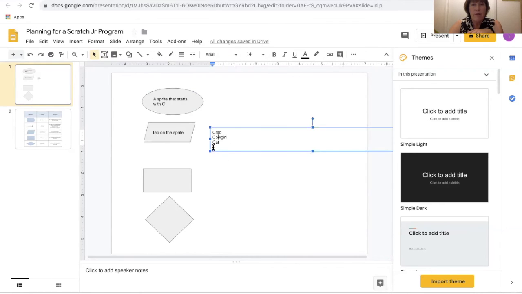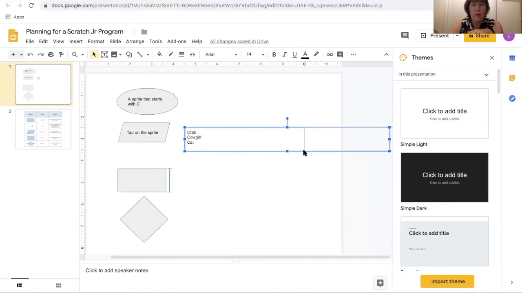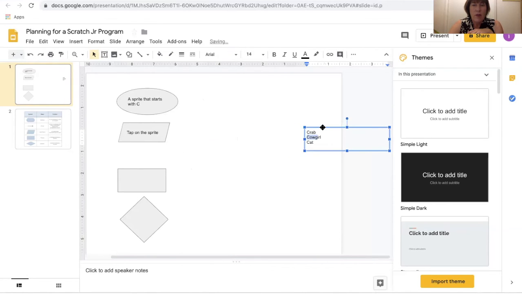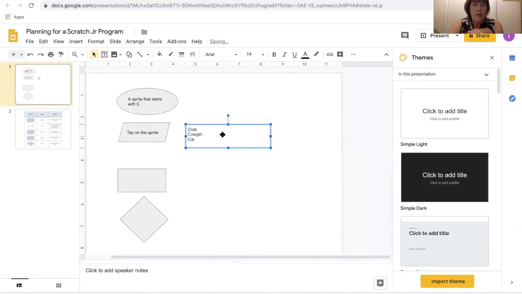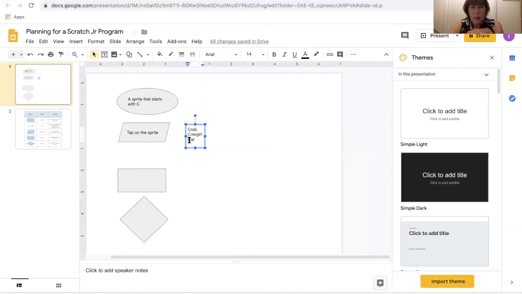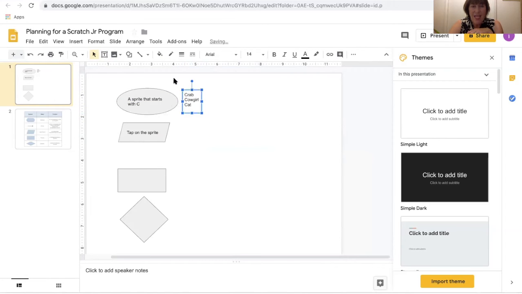Now it's a very big box. I actually want it a little bit smaller. If I click on that blue border, I can move it around. And if I click on the edge, I can resize. So that's my sprites that I'm going to use for this code.